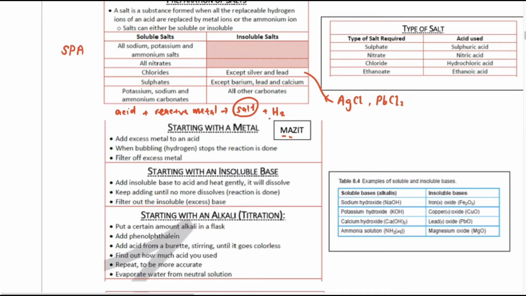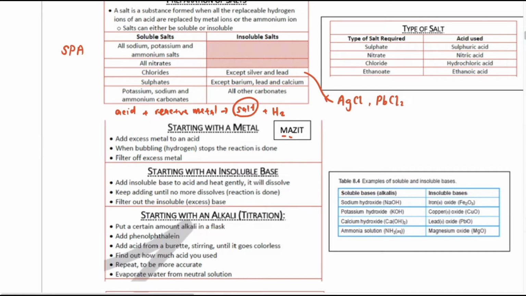Okay, hydrogen gas is fine. Hydrogen gas just forms bubbles and goes into the surroundings on its own. But the reactive metal, the excess metal, will remain in the solution. So you need to filter it in order to get the salt. Okay, so now we look at the next one.